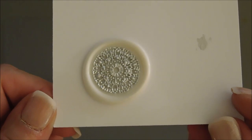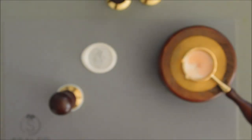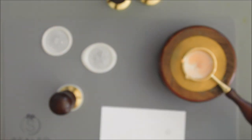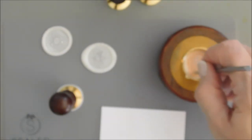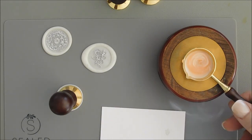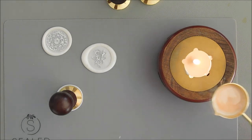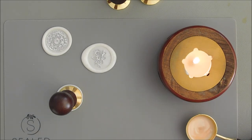Look how gorgeous that is. Isn't that beautiful? We made that. I love things like this. I'm going to stir this just a little bit. Careful. Remember the white was in the bottom and it's starting to smoke on me. So I'm going to go ahead and set this here and let it cool down a little bit.